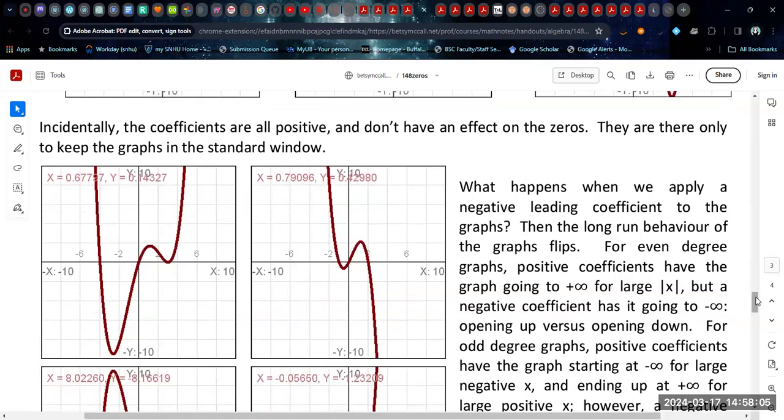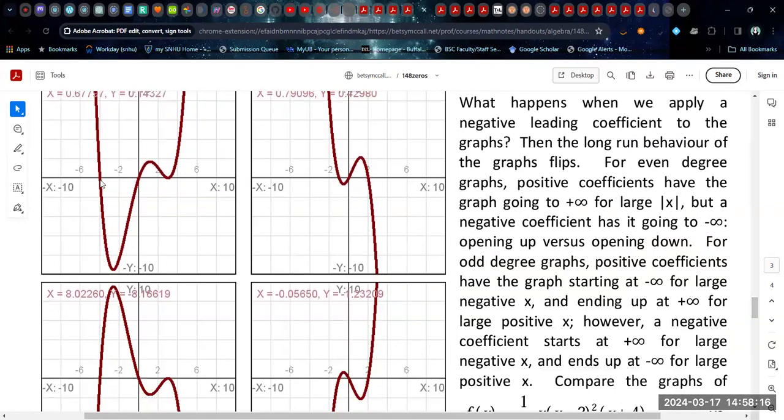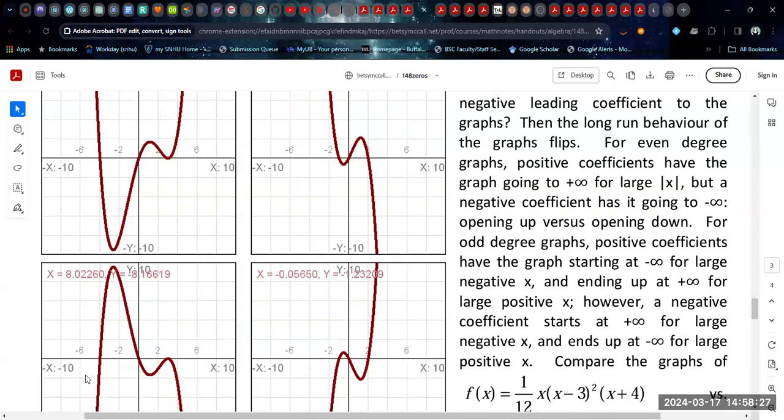Now, again, the leading coefficients don't have any effect on the zeros, but they do flip the orientation of the graph. So, for example, again, here's my 0 at 4, -4, 0, and then again at 3. But if I apply a negative to the outside, then I flip the graph around so that, again, my zeros are still 0 because -0 is still 0. They're still at the same locations, but now the orientation, I'm starting at -infinity as I go through the origin instead of starting at +infinity and going through the 0.